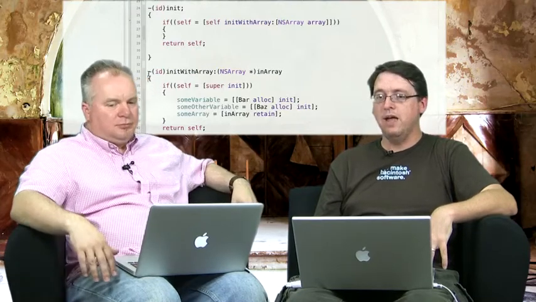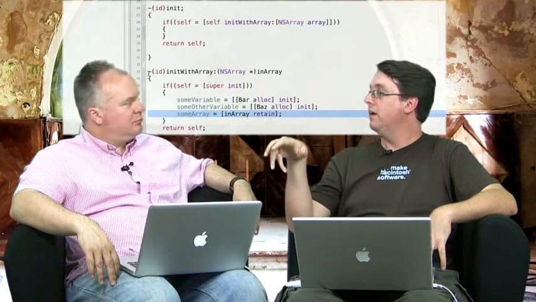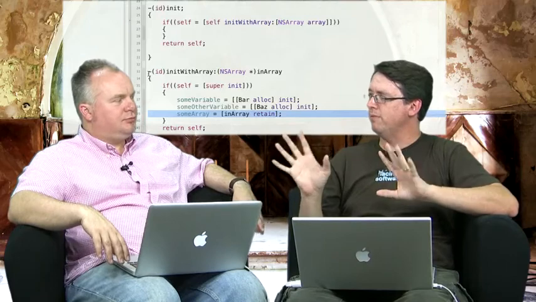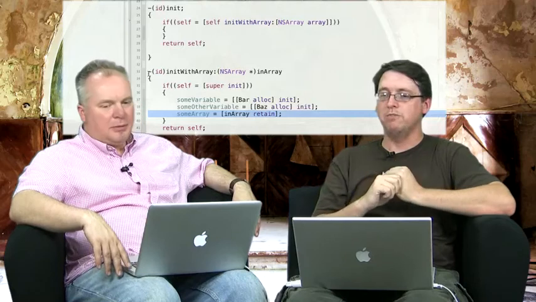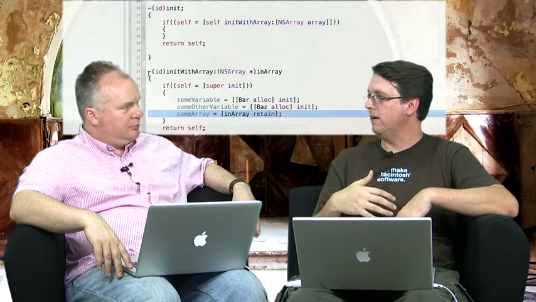So basically we might do this because we want to pass some data in for our object to initialize itself with. Exactly. And so typically what would happen is, you still do that super init stuff, and then you're initializing your member variables, and then wherever you want to store that data that came in, you would take that data and assign it to whatever member variables you have, and then call retain. Now, retain is something that we'll deal with in memory management, so don't worry too much about that right now. That's just something to look forward to. The important thing to realize is we're getting this memory in, and by saying retain, we're taking ownership of that data. Yep. Okay.